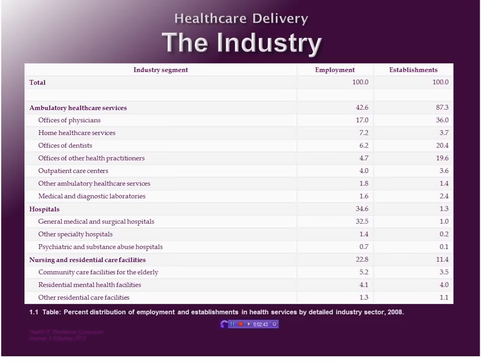Ambulatory meaning walking, so usually outpatient facilities, places where people can walk in. Urgent cares like the ones we have here, First Choice, those places, Planned Parenthood, are ambulatory areas. About 1.3% of the establishments are hospitals, but they employ 34.6%. So they're the second largest employer, yet they're the smallest percentage of establishments. And then, of course, you have nursing and residential care facilities.